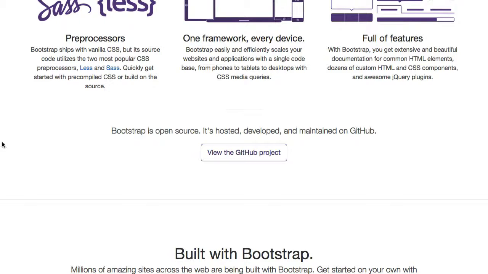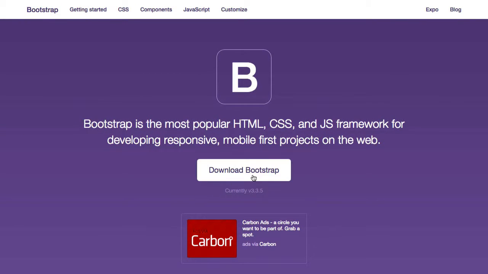So I recommend that if you actually want to download Bootstrap, you can just download the basic version. But again, to follow throughout this course, you don't need to do this. I've already downloaded Bootstrap and included it throughout your course materials. Now, don't download the latest version of Bootstrap and replace your course materials version with it. Some things may not work. But generally speaking, if there's a lot of difference between what I provided in the course material and the latest version of Bootstrap, I would have updated the course material, just to be clear on that.